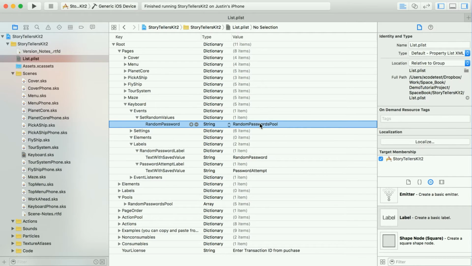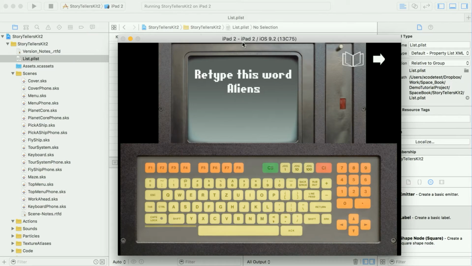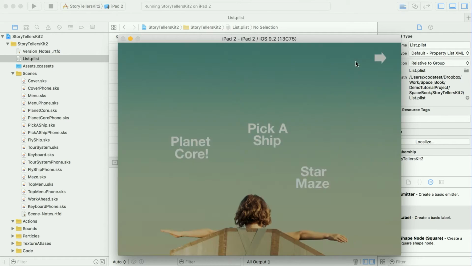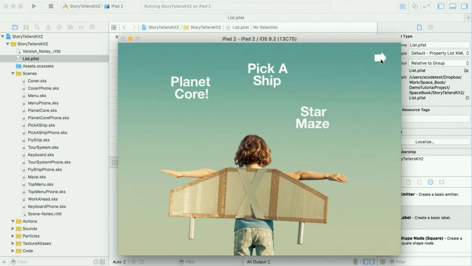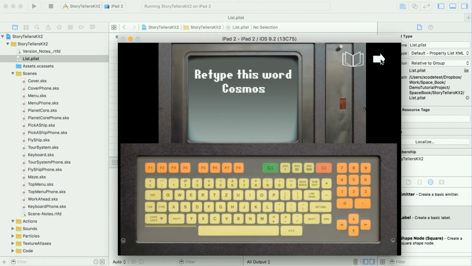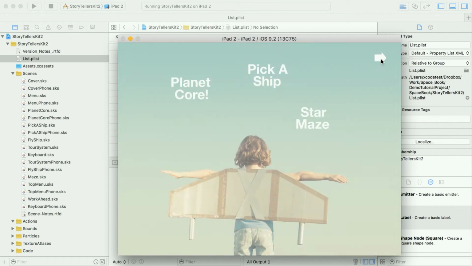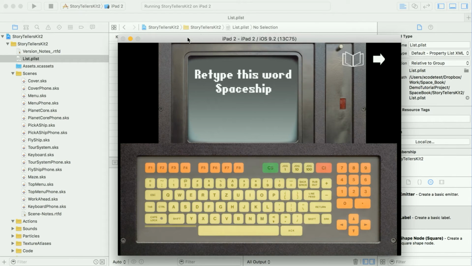All right, so ready to find out? And sure enough, I skipped forward a little bit, so you don't have to watch me thumb through the book, but it is showing us aliens inside of there. Now remember, if we go back to the menu and then use the continue button, it'll send us right back to that page, and you can see we've now got a new random word in there, and of course it'll keep doing that as many times as we load up the page.